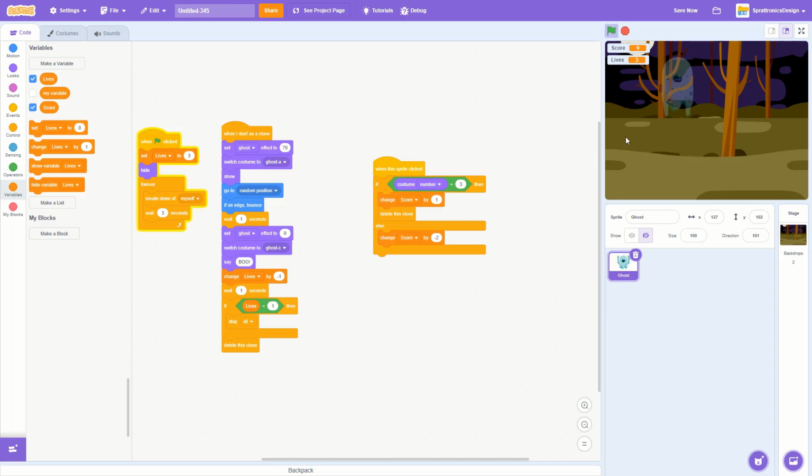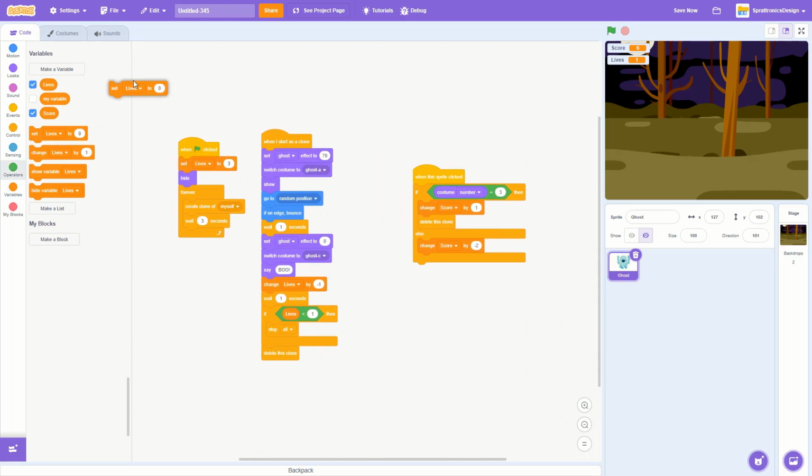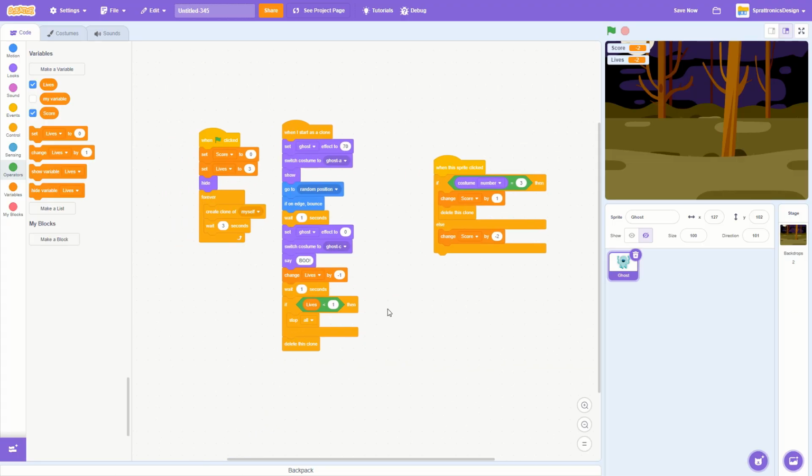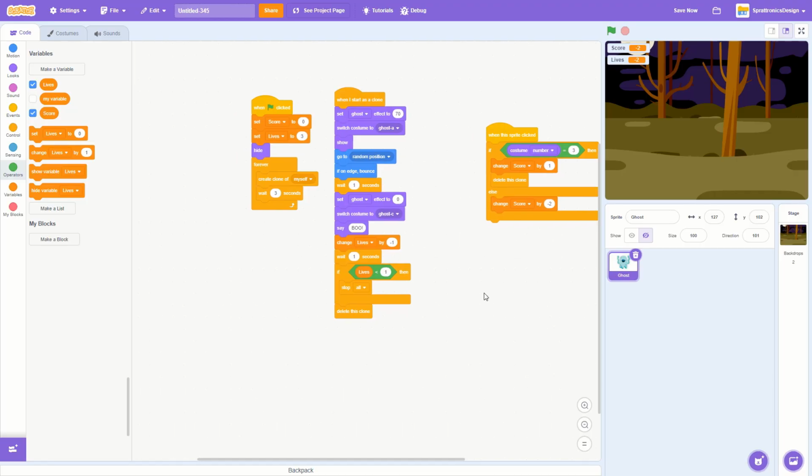So let's see. So see if I click, oh, I just noticed our score is not resetting to 0 every time we start. So let's make sure, let's grab set score to 0 every time we start. Here we go. Now if I click, you'll see if I click, oh, but here now there's a problem. We're just always going to die. Our lives are always going to go too low. Oh, and there's another problem. Our game is not ending anymore. Something's wrong. So let's go ahead and fix that.